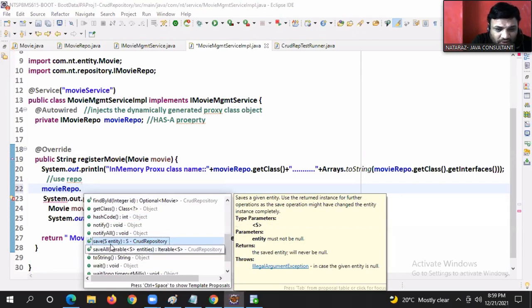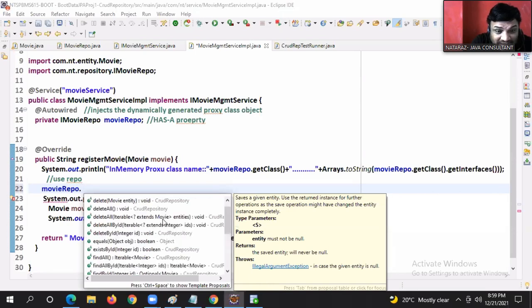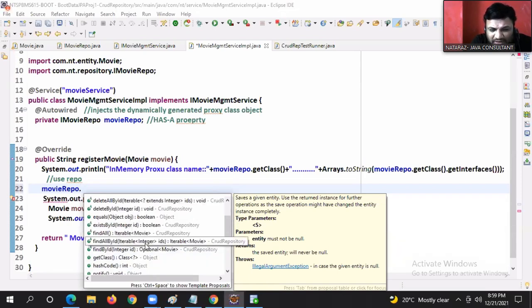Wherever the return type is Iterable, it shows Movie. Are you able to see? Wherever the type was ID, it now shows Integer. So I think now you understood why they ask us to pass the entity class name and the ID property type, so that repository methods are implemented with the exact type and exact entity class name.